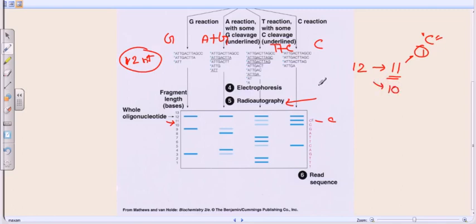In the 10 nucleotide long region, what we get here is one for C, one for T and C. So same thing again. If we block C, if we cleave C out, we get a 10 nucleotide long sequence. If we block T and C both out, we also get 10 nucleotide long. So again C is common for both of them, no other bands. That means again it will be C.